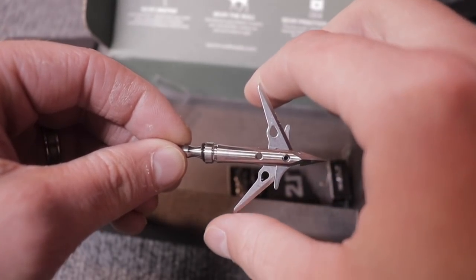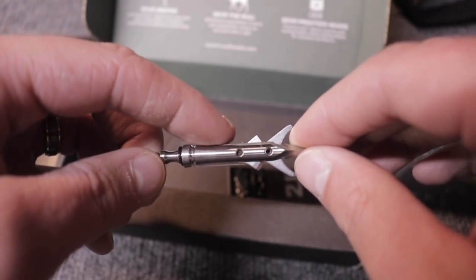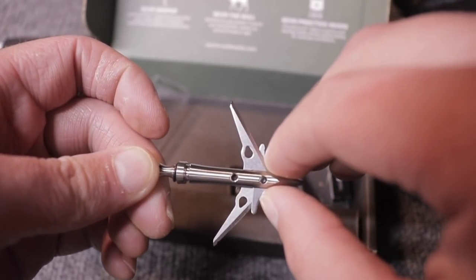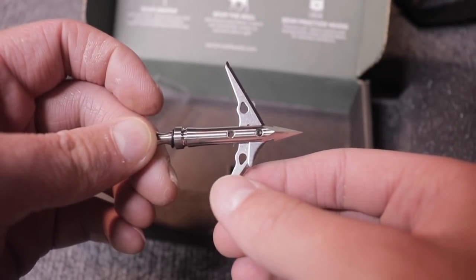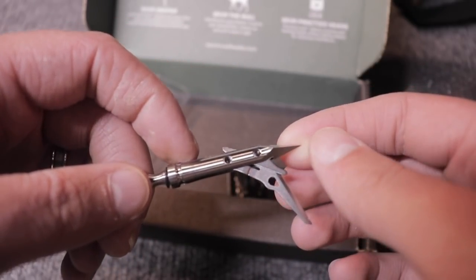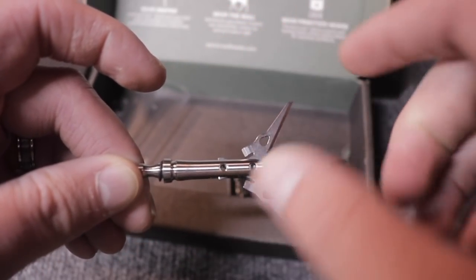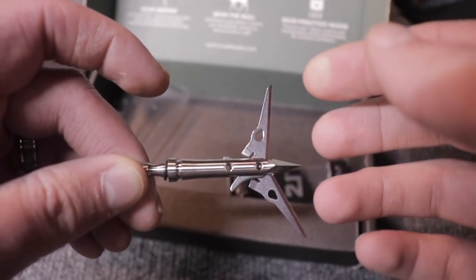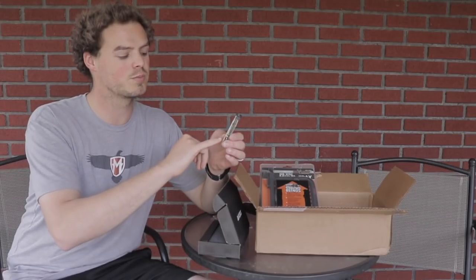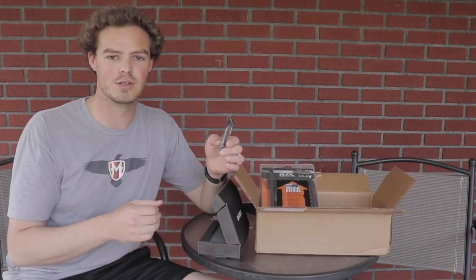The one concept I don't like compared to something like a Schwacker or an over-the-top mechanical like an NAP Spitfire is that the cutting edges of the blades are still exposed even in practice mode. If you're shooting this into a foam target, those open cutting edges are still exposed — I actually cut a little bit of skin testing whether I could dull those blades. If I'm shooting it through foam it's most likely going to dull that edge. I'm not wild about mechanical broadheads in general, and the fact that those edges are exposed 24/7 makes them more dangerous in the woods and more likely to dull during practice.